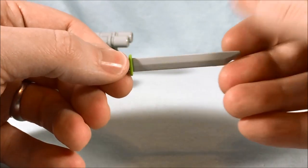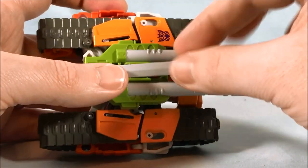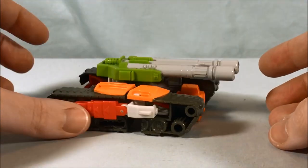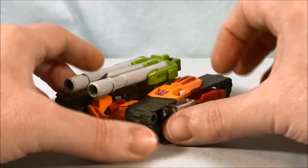It's a pretty cool little sword — very basic, but it has some nice green paint for the hilt and gray paint for the blade. It actually has a place to store in vehicle mode; it just clips right in between the barrels of the gun. I'm just glad it has somewhere to clip in for vehicle mode.